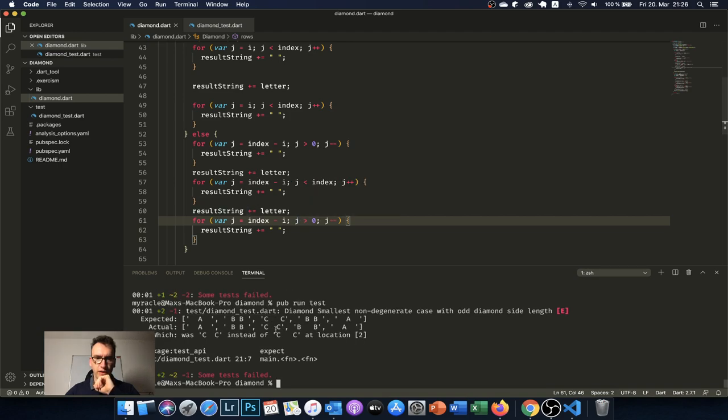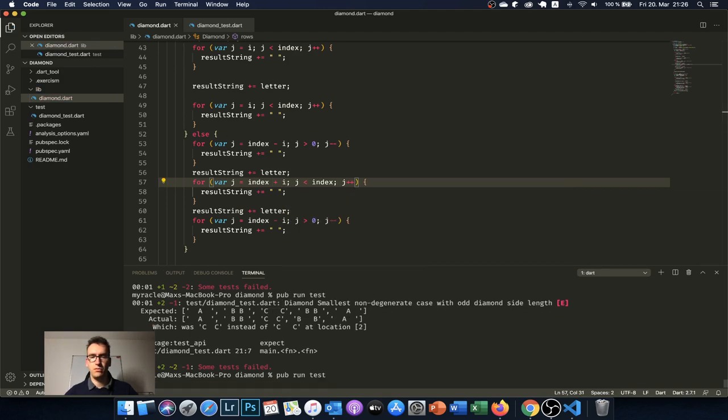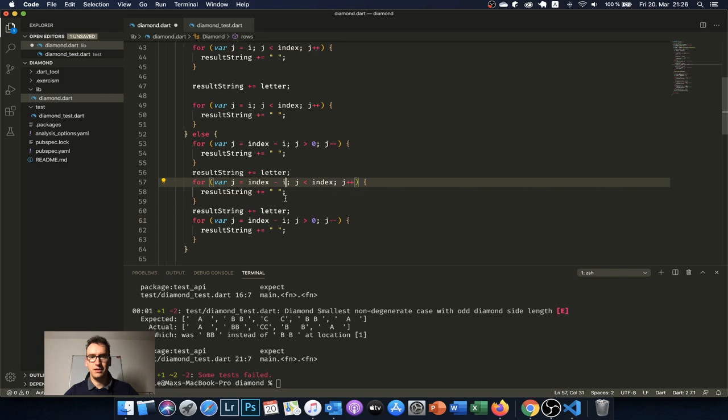Is that the solution for that? Close. We now get 3 in the middle. Why? The same thing applies here, right? We want to have 1, so 0, 1, 2. So we want to add here 1, and here we have 3. So we want to add 2 to it. How can we apply that? So we have here 2, that would be the index, right? So we want to add the index to it. And what we also want to add is the number of rows. No. What happened now? Okay, that was wicked.